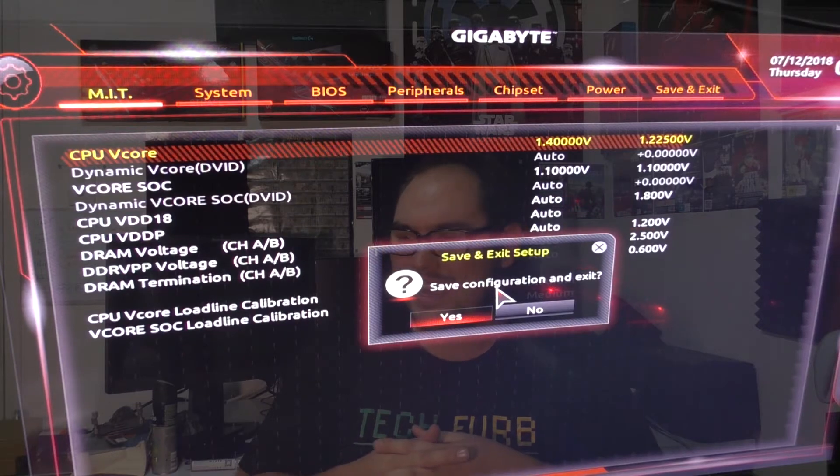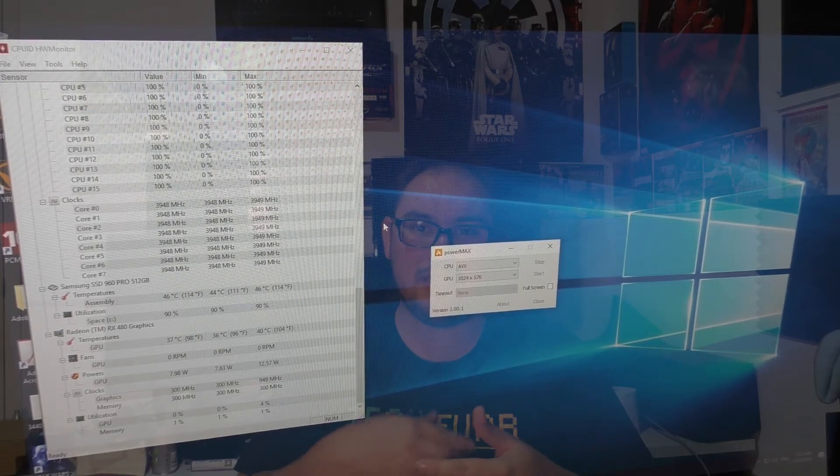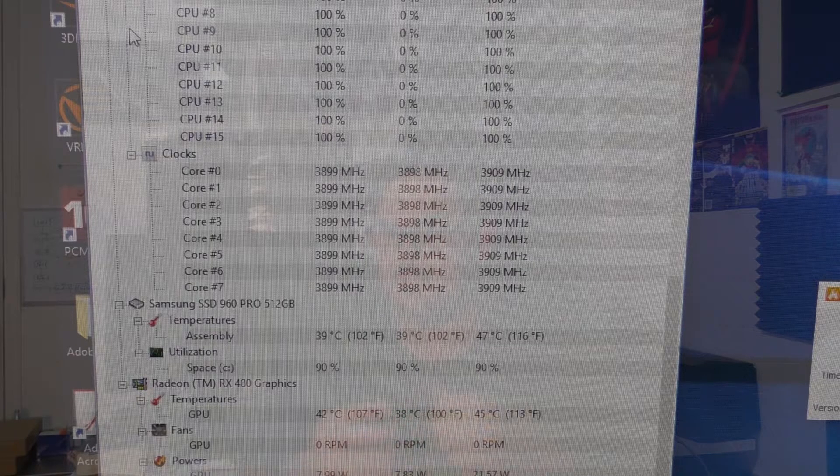Here's the thing: the B350 board I run — the MSI B350M Mortar Arctic — is an MATX board with a 4+2 phase VRM, and it costs 140 Australian dollars now; it cost me 150 at launch about a year ago. If you want to go out and get an X370 board with the VRM to do higher overclocks, you're looking at an entry price of around 200 Australian dollars. And if you want an X470 board, it goes up to the high 200s — 270 to 280 territory is probably the cheapest I've seen for an X470 board I would actually buy.